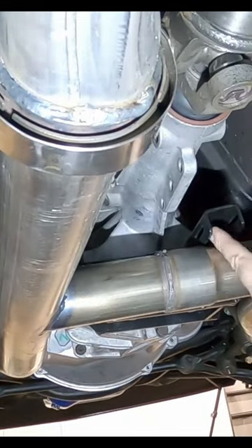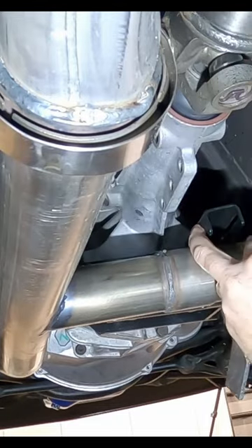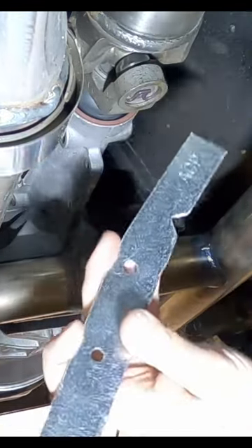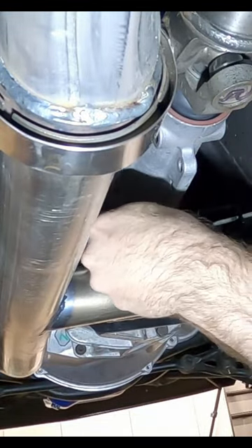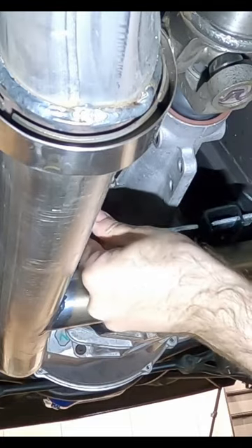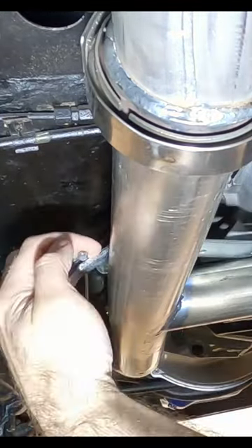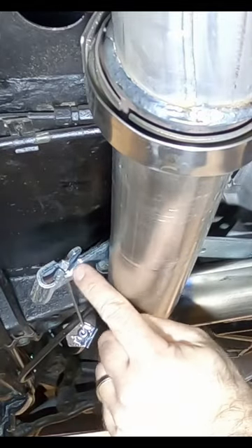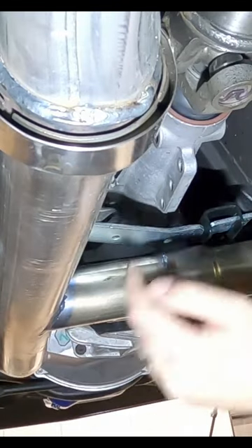This bracket here — we're going to utilize this system on the cross member for the transmission. There are some slots in here and a cutout; this cutout right here is going to pivot on that spot. If you slide it through here and put that pivot part on this edge, it's going to pivot like this. Then we want to put this cable through — the head of this cable is just going to sit in this trough right here. Put that in there, and now this is set up and good to go.